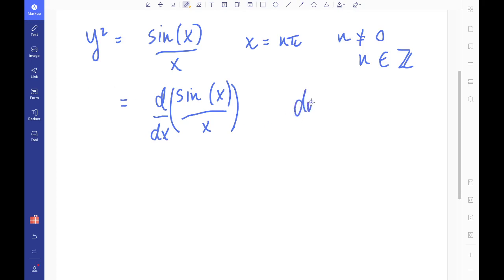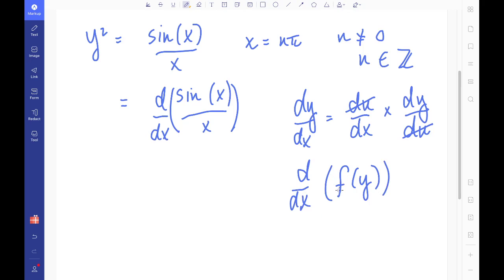So in the chain rule, you often say something like this, dy dx is equal to some du dx, multiplied by dy du. Okay, so mathematicians might not like this, but really, you can treat these differentials like fractions, and say that the du on the top cancels with the du on the bottom, and so both sides are equivalent. In fact, what we're saying here is something else. We're saying maybe we've got some function of y. Okay, we want to differentiate that with respect to x, d dx of some function of y, but we can't really do that straight away.